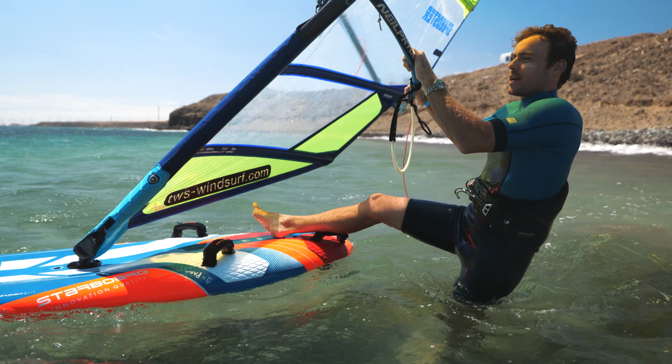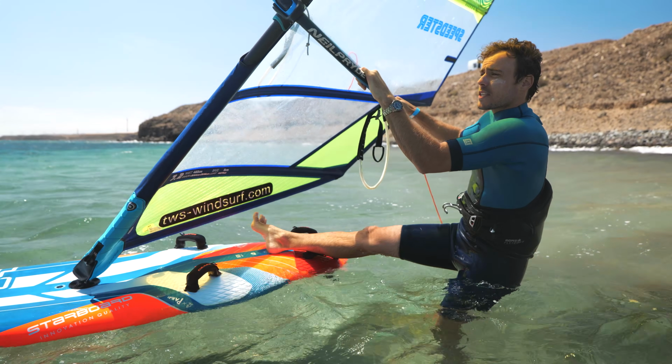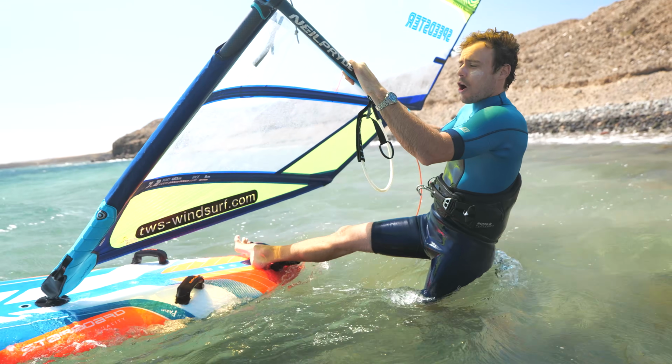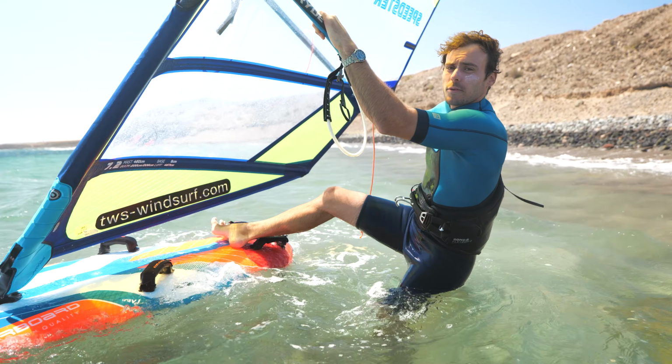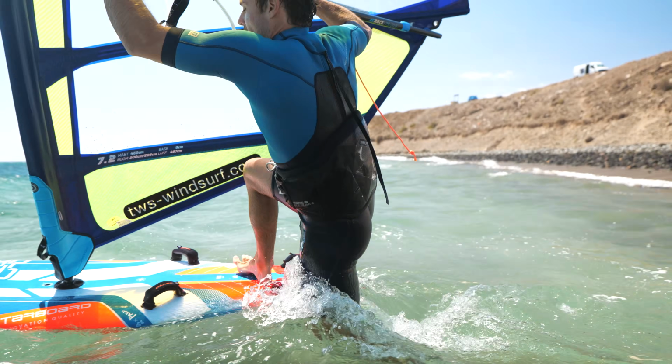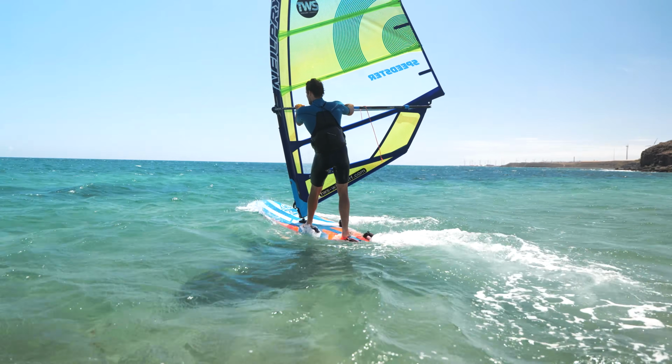Now you can feel the wind pulling. You're gonna close the sail, push it up over your head and push yourself off the ground with the back foot and place it in front of the mast base, just like that. Close the sail and up.